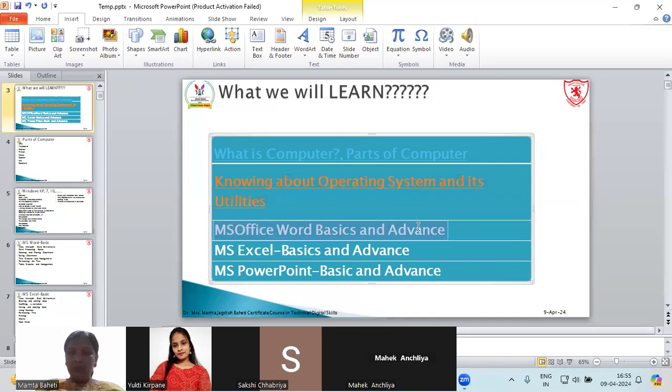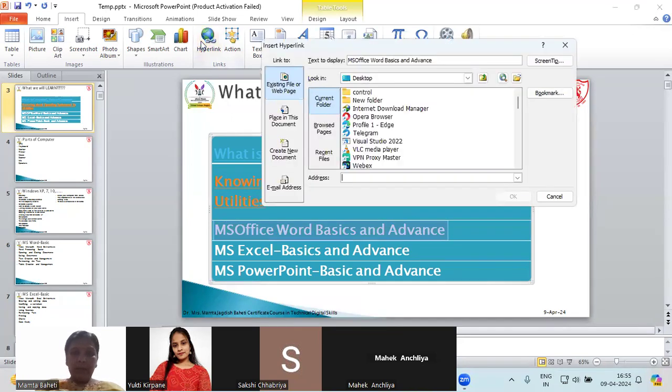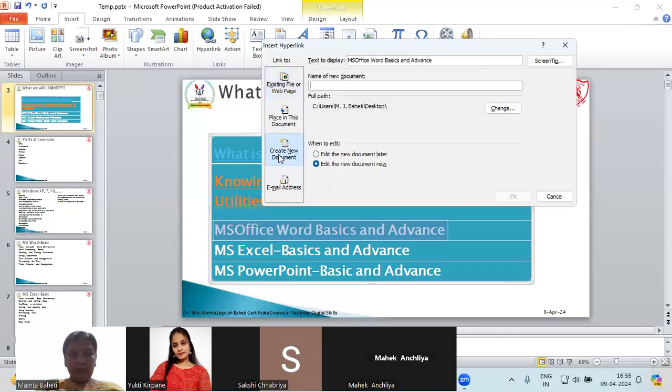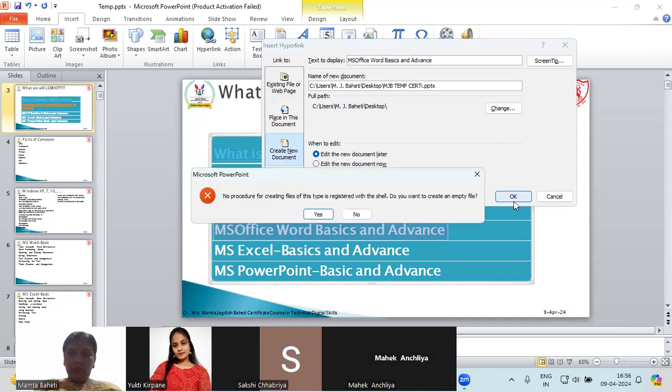Another one I'll show. Suppose this is the hyperlink. Create new document. Now what should the name of that new document be? I'll put MJB temp 30. And when to edit the document: later. So I'll click on this.